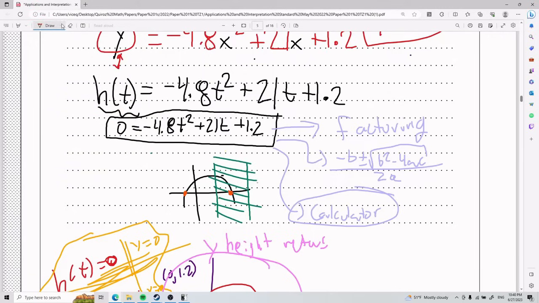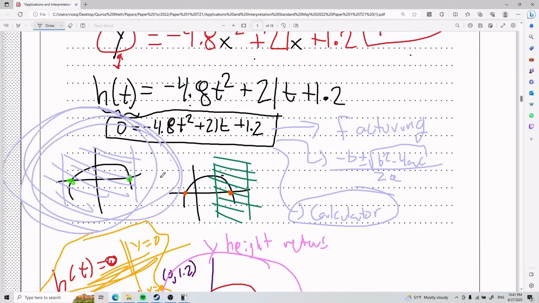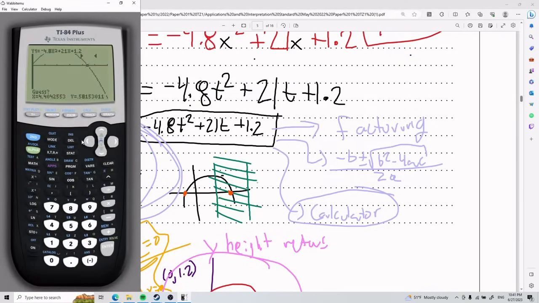So left bound, right bound does matter. I imagine you can already tell that if your left bound and right bound are something like that, you're going to have trouble because there's two of them. So left bound, right bound does matter, and that is why. All right, so I'm going to put left bound over here, right bound over there. Should be good enough. Now they give us guess. Your calculator knows where the 0 is. Guess is really like pick the 0. You're mega double checking, which is actually convenient in a case like this one. But anyways, I'd much rather care about you understanding why you're picking a left bound and why you're picking a right bound.